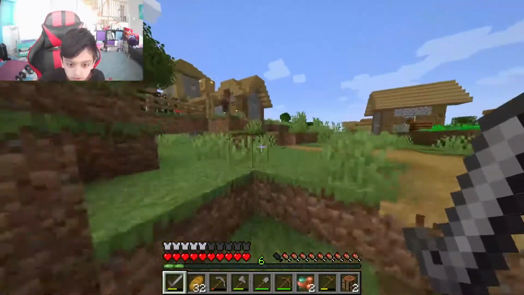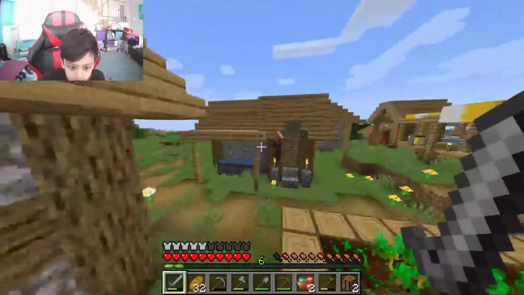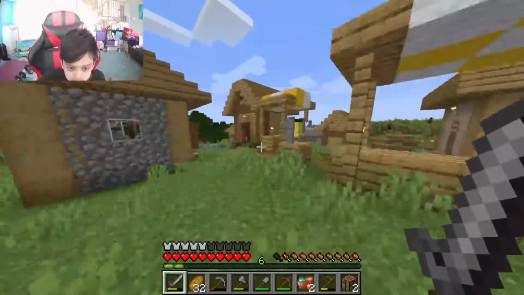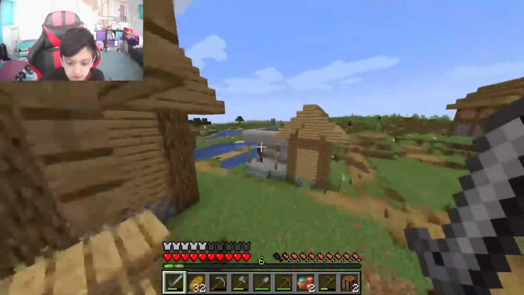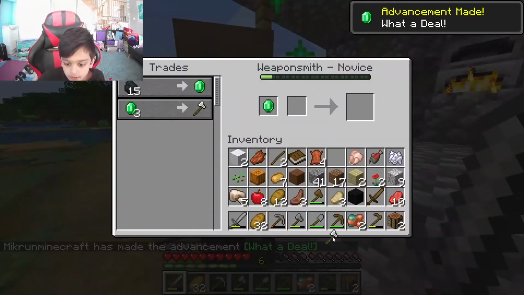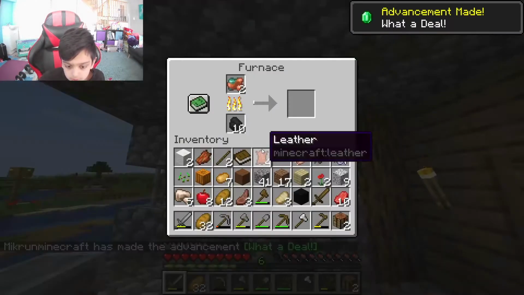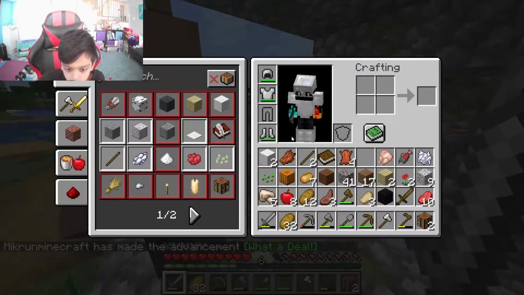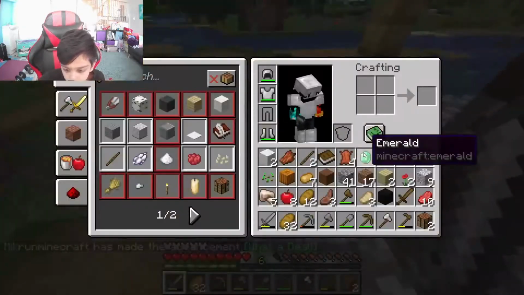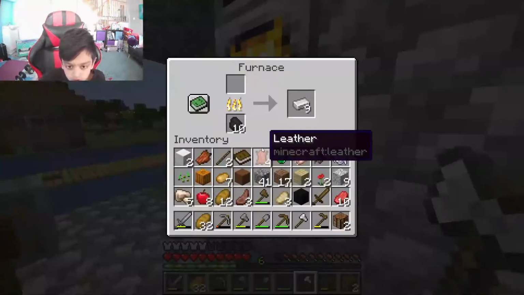So I've made a house. It's 2x4 blocks. Why? Because... Oh, here's the weapon guy. Here we go. Alright, that is good. Smelt up some copper. Alright, we have an iron axe, which is nice.